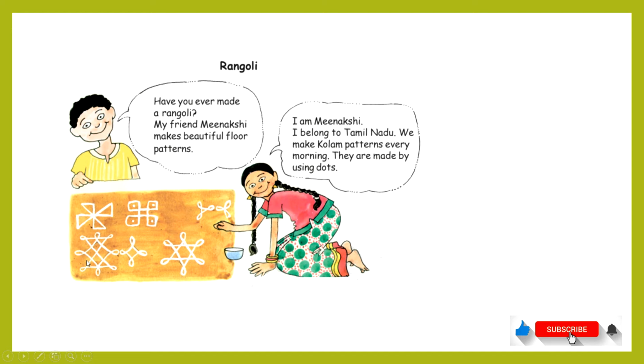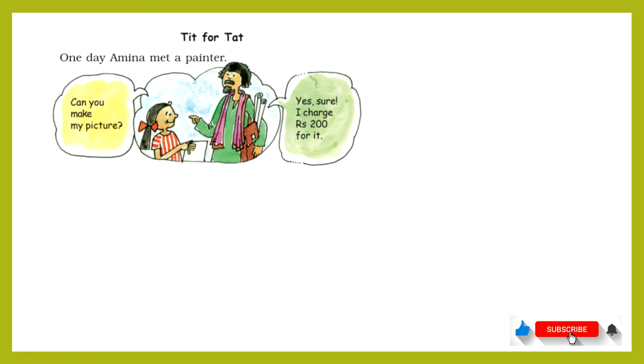So this symmetry comes properly. It won't look unaligned. These are very aligned. Okay, so we'll use dots to make these patterns. And she lives in Tamil Nadu. She is telling about herself and how they make floor patterns every morning. So this is the tradition, and in Tamil Nadu mostly people make these floor patterns every morning. That's what is written over here. Now let's move to a very interesting story, Tit for Tat.